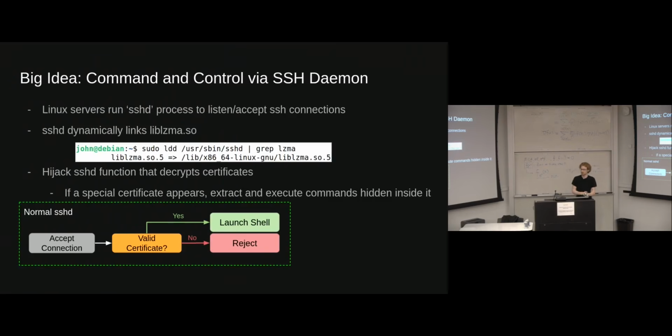And like I said, I'll go into increasing levels of detail, but the biggest idea is we do command and control via the SSH daemon. This is one of those long-running processes I was mentioning earlier. It's a process that runs on any server, like Spock, if you guys were connecting to it, you're using SSH. It's just a protocol for connecting to a server remotely. And in order to facilitate that, the server has this long-running process, SSHD. It's the SSH daemon that sits in the background, waits on a certain port, and if a connection shows up, it will check the connection certificate and give it a shell if the certificate is valid. Otherwise, it'll reject the connection. So that's running on any Linux server.